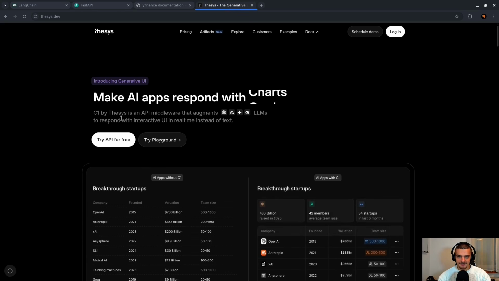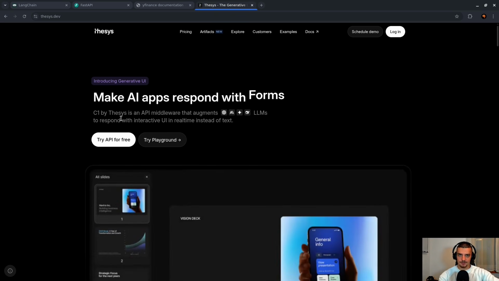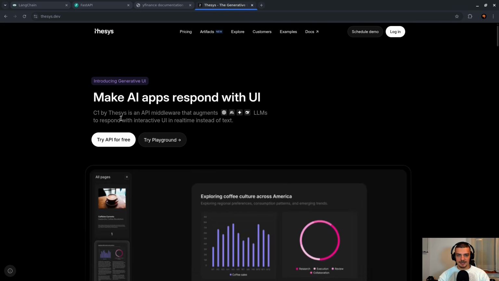And the great thing is, I mentioned it already in the beginning, we don't have to code anything in the front end. We just have to embed a component that interacts with our backend. We don't have to style anything. We can do some minimal CSS to make it look a little bit better, but we don't have to deal with any front end stuff.